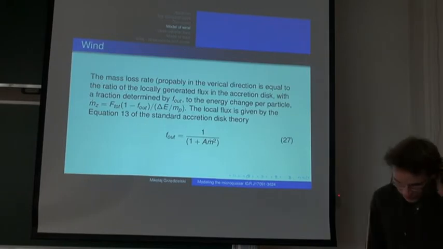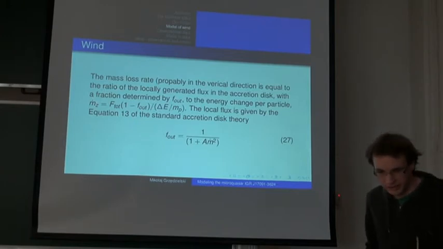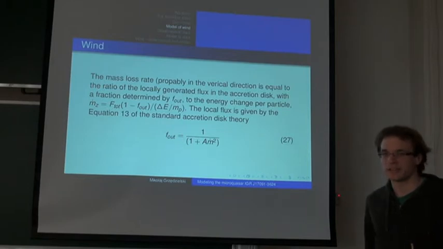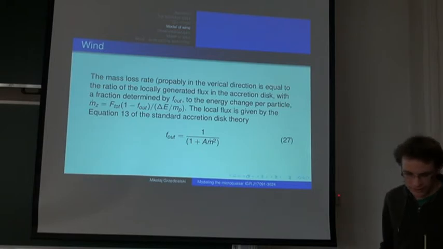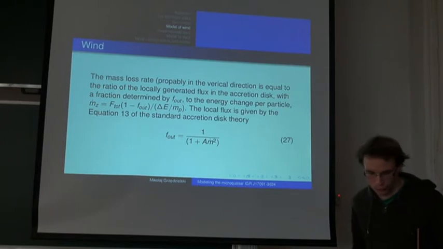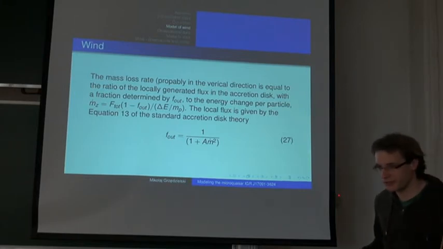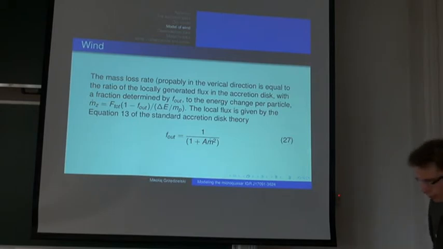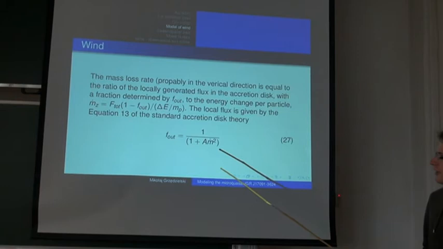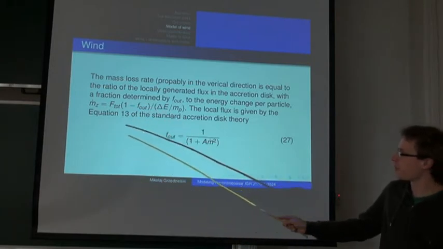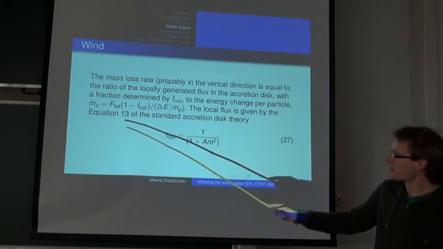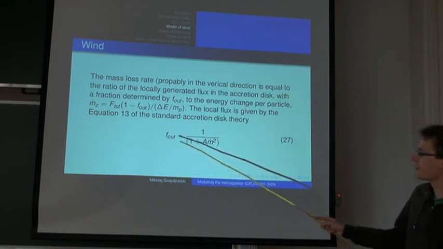Another theoretical assumption of the winds is that in a black hole there are streams of matter, called jets. A jet is a kind of wind in a perpendicular direction, a stream of matter thrown out perpendicularly. We assume a simple approach for the wind, because the total stream of wind is proportional to the total energy flow with a coefficient.